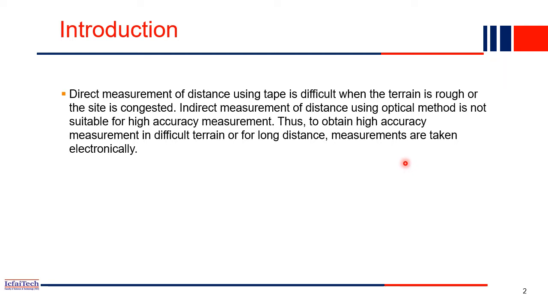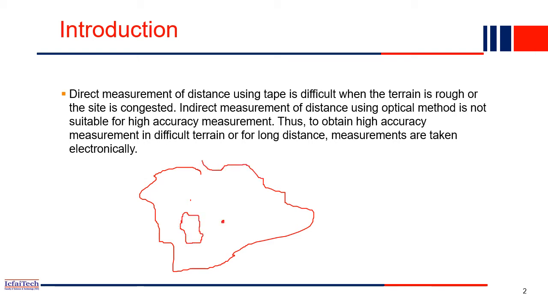In the earlier two lectures you have seen that the main objective in surveying is, when you have an entire area, to locate the objects. For example, this is a control point, and from the control point you are measuring this horizontal distance. This distance can be measured using a chain or tape in the field, but as we have seen, the terrain may not be as smooth as shown in the picture. There may be many obstacles in the middle.